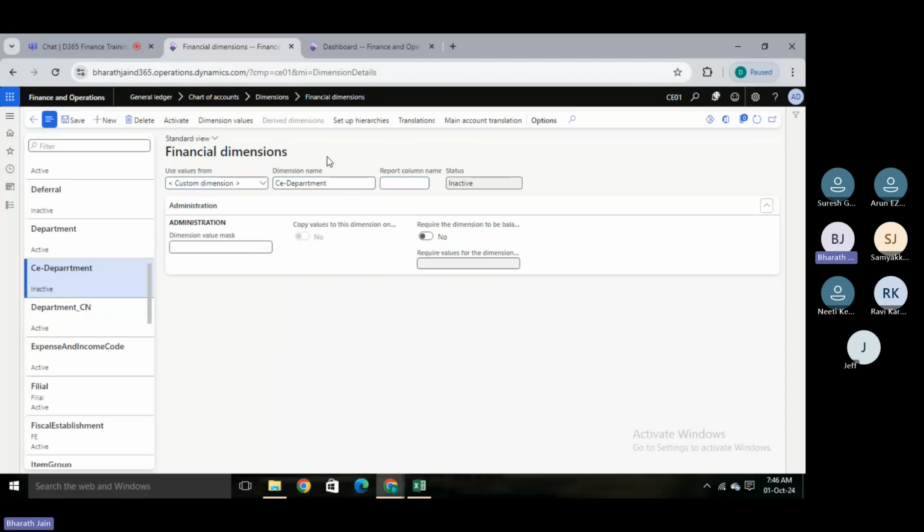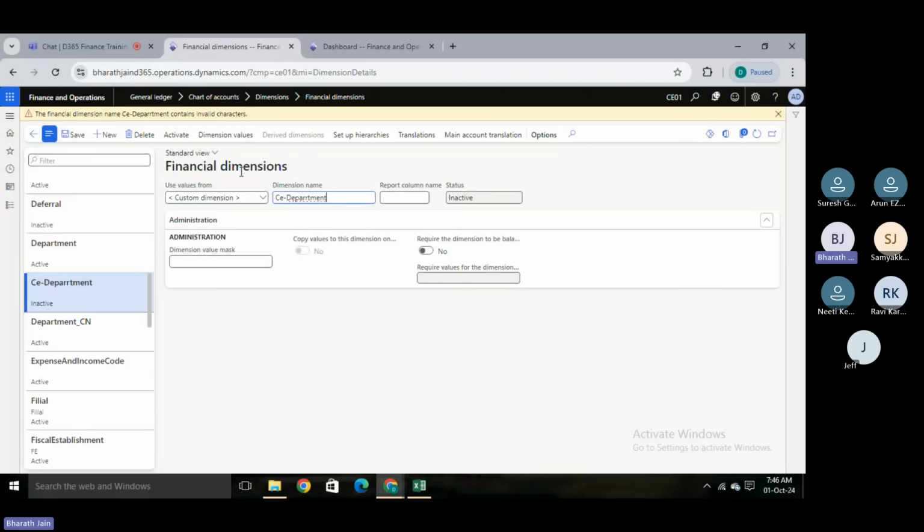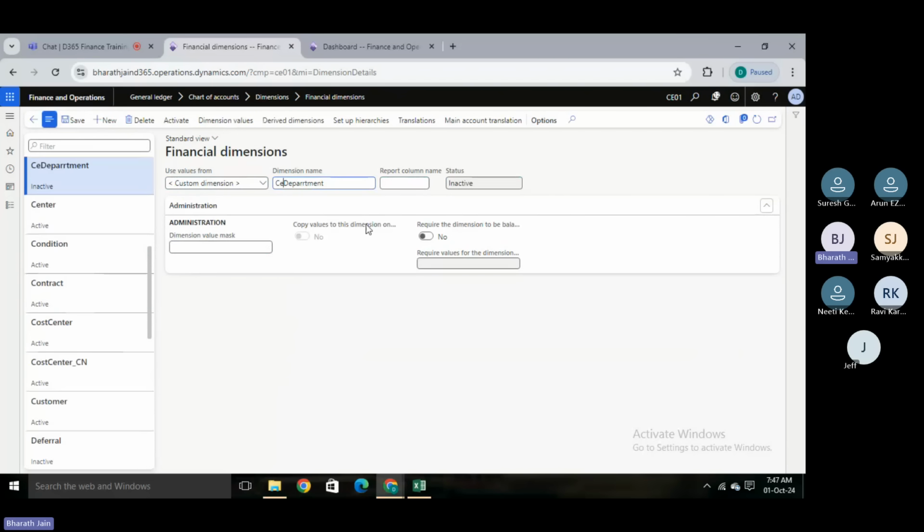Okay. So once a dimension name is created, you can see a financial dimension is ready. Okay. So this is saved. Now you don't need to update anything else, report column name or this, it's not required. So only use values from and department name. That's it. If you create these two things, the dimension is ready, but the status will be inactive.